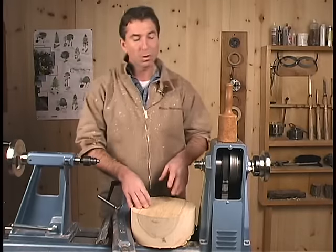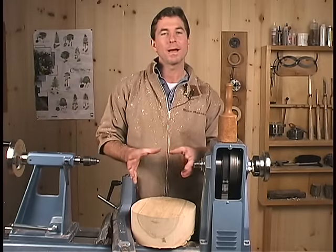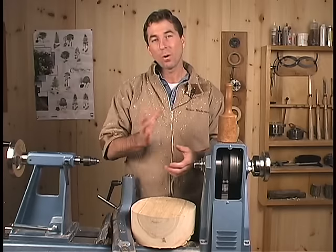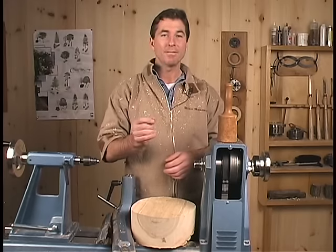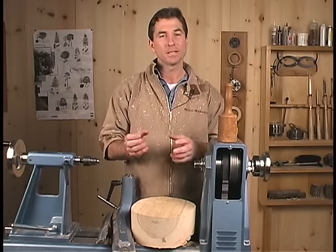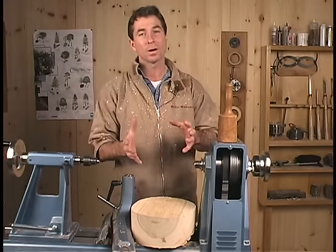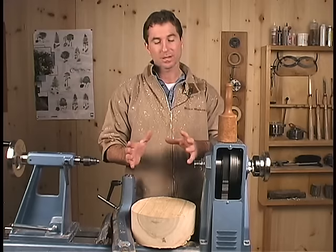Here's our calabash bowl project here. The term calabash comes to us from Hawaii, and it's basically a gourd-shaped bowl without a base. And I love to introduce these into a classroom situation because it really helps the students understand how to put voluptuous curves on their work. And that's not easy to do if you're just starting out.